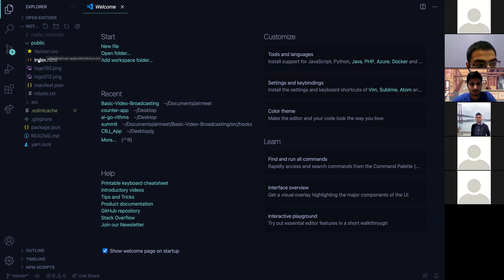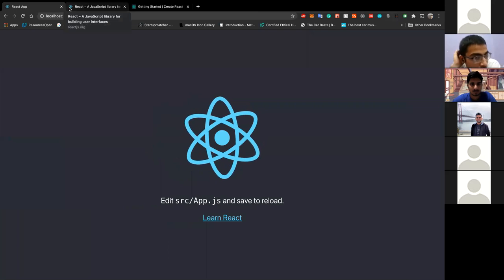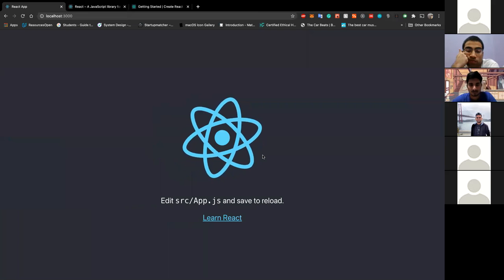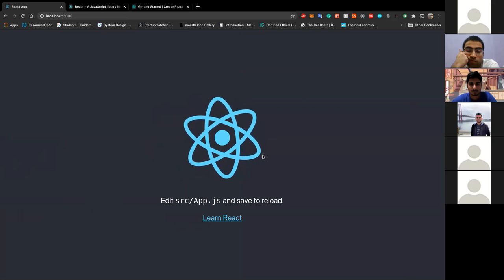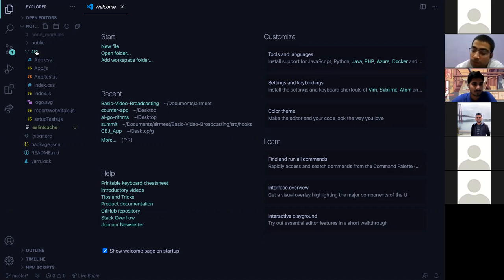So whenever you open index.html, you see a favicon icon in the navbar, right? So these shouldn't be protected. They should be publicly available. So whenever they are loaded on the first run, they should be easily accessible. Then we have something called SRC. It will be containing all the source code of our app. Whatever we create, it should go inside SRC folder.